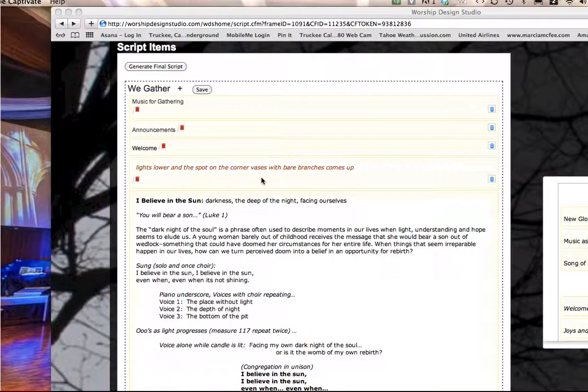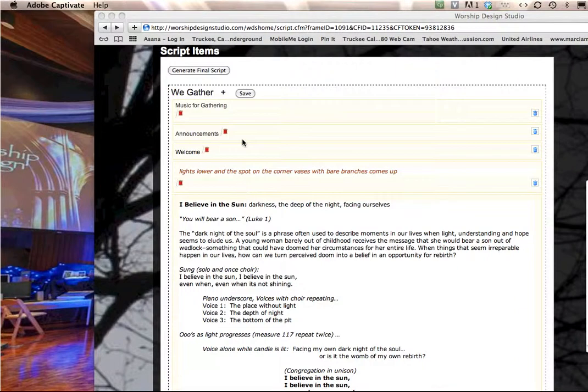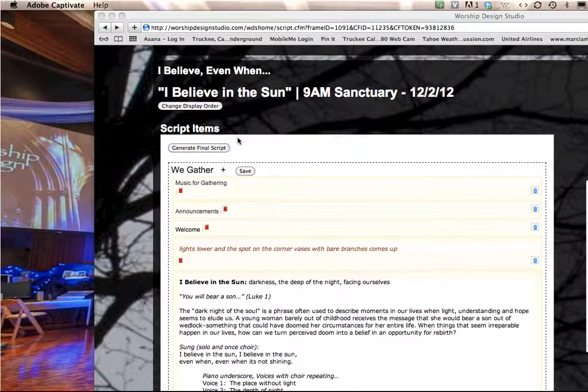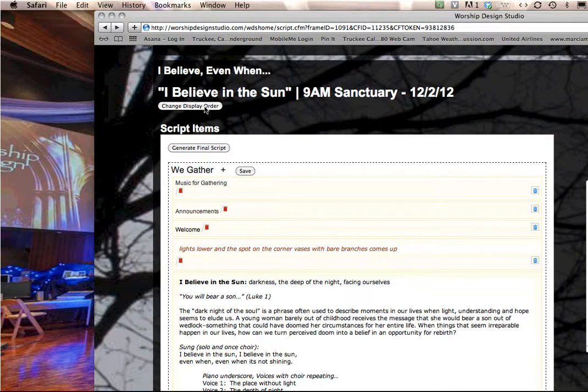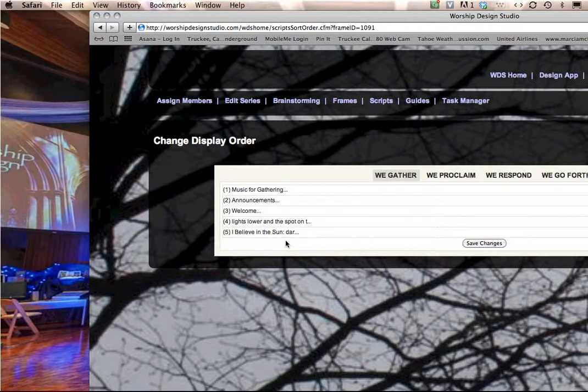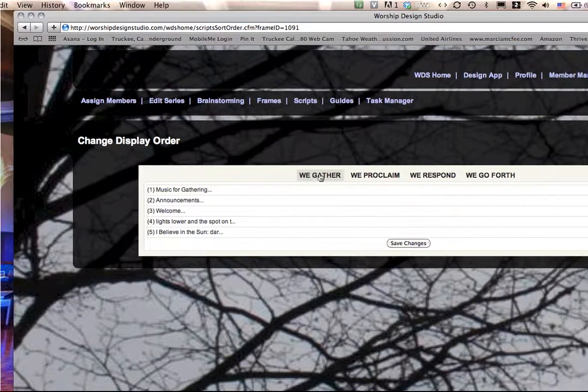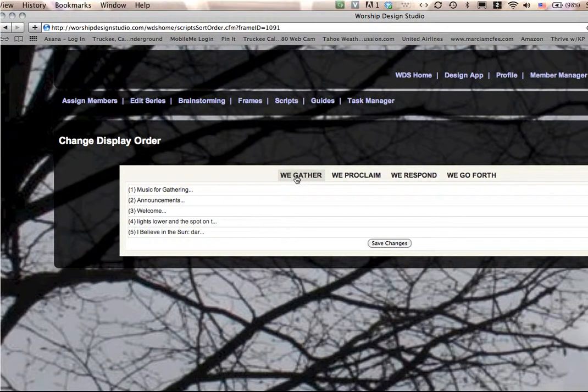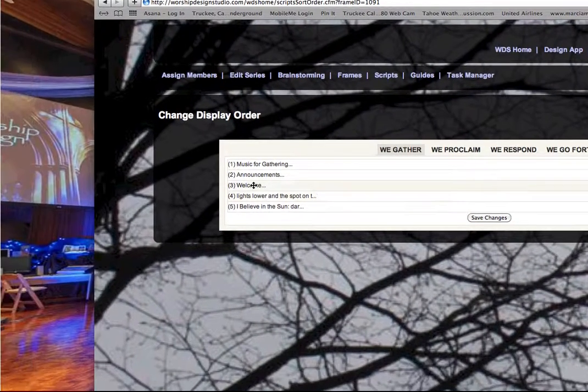You may find occasionally that you want to reorder some things. And you can do that easily by clicking on the Change Display Order button right below the title. And so let's see what that looks like. It opens up another window, and you have your list here of all of your items that we've dragged and dropped into that first section called We Gather.